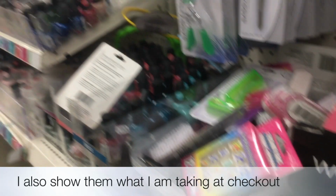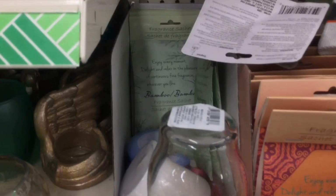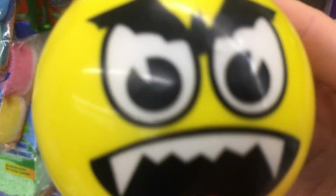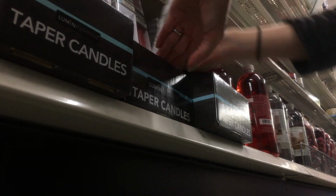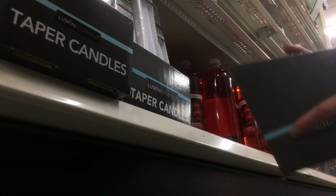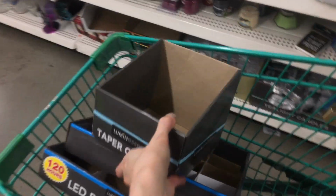I do want to stipulate that I ask a Dollar Tree employee first if it's okay for me to take any empty boxes. I also make it a point to leave shelves better than I found them, because like Mr. Angry Ball here, I wouldn't want people coming into my home messing it up either. So let's make the employees' jobs a little bit easier by removing mostly empty boxes and tidying some of the affected merchandise, picking up items off the floor and placing them back so that we can give other shoppers a better experience. This way, we can go home with free organizers, Mr. Angry Ball can go back to his totally awesome home, and we can make our homes a little more organized for free. It's wins all around in my book.